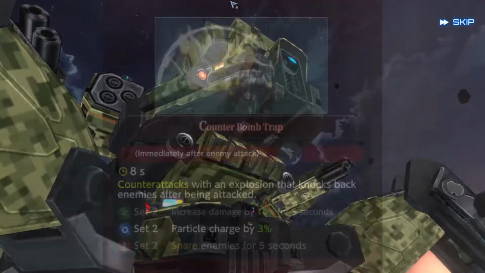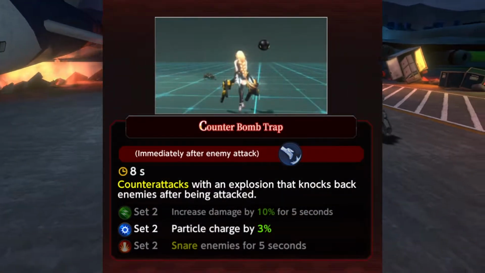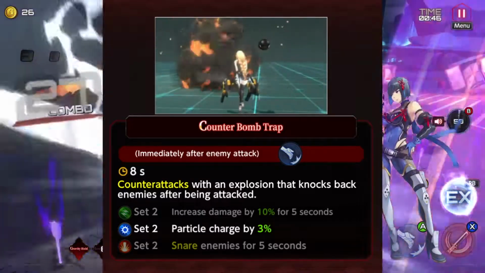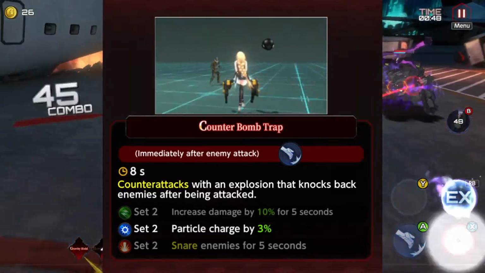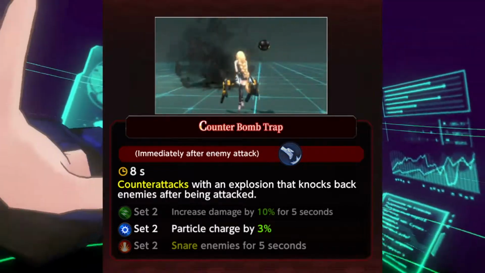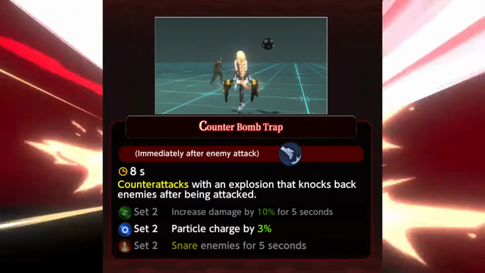This probably may see usage in the arena, but I don't PvP very well, or barely at all, so I couldn't tell you. Counter Bomb Trap is one of the few cases of counterattacking in the game. It's one of the few contingencies that rewards a hit, and it's got some very beneficial buffs, and it's an interesting way to play. You'll be putting yourself in a decent amount of danger since it activates after damage, no matter how much it was.